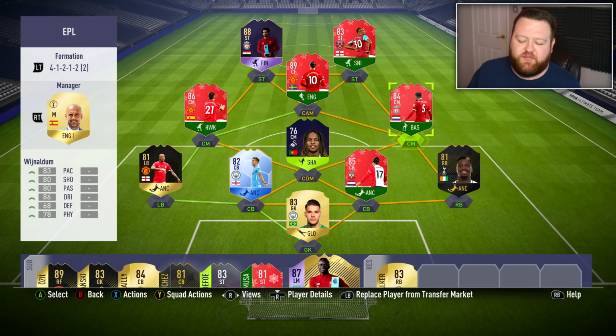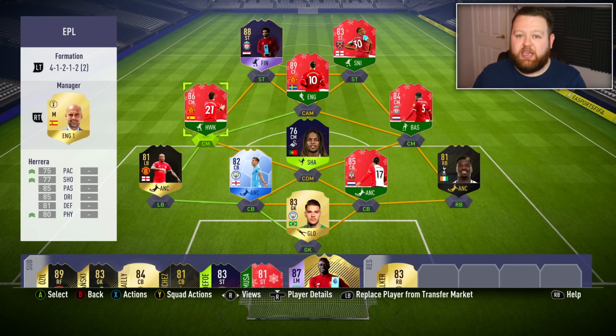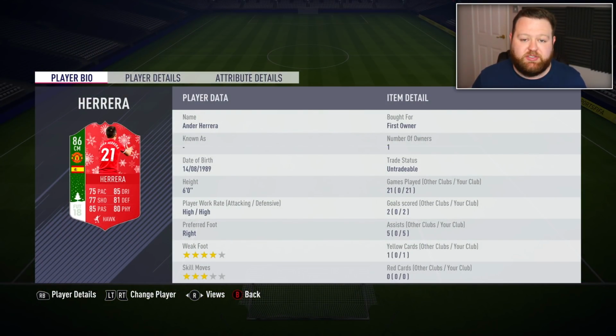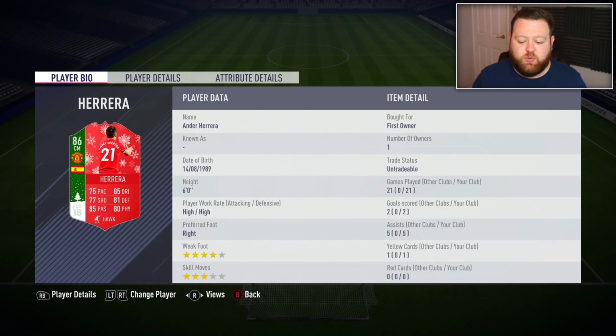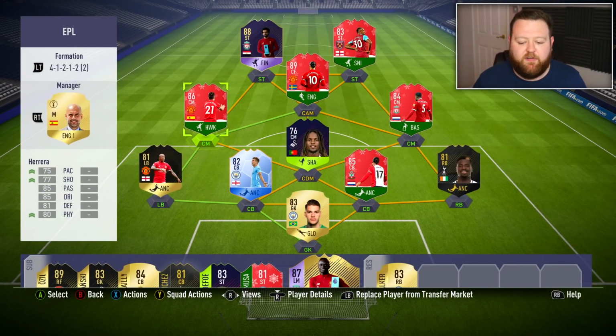We've got loads of FUTWIZ in the midfield as well. Wijnaldum, he was cheap, and Herrera wasn't cheap, but I've got to say, the stats on that card look pretty solid, and you go across here and there's loads of green, and he's been a good player for me as well. Do enjoy using the Spaniard there for Man United.